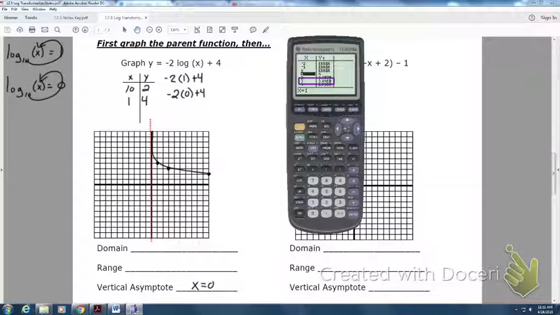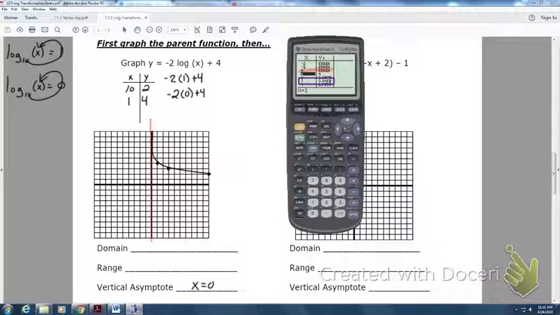An easy way that you can find the vertical asymptote from the table: look up there at the calculator. The vertical asymptote is going to be the first x value that has error on it. Now know that this one is reflected because of the negative at the beginning. Usually the errors will be at the bottom, and so it'll be that first one you come to as opposed to the top. If it reflects, it'll be like that. We'll look at the other situation on the next one.